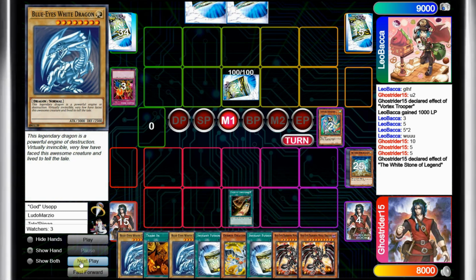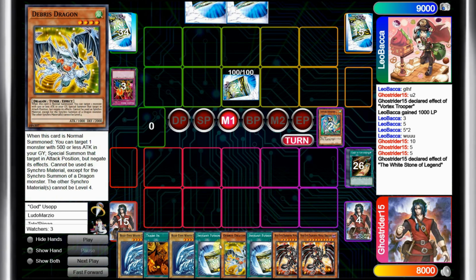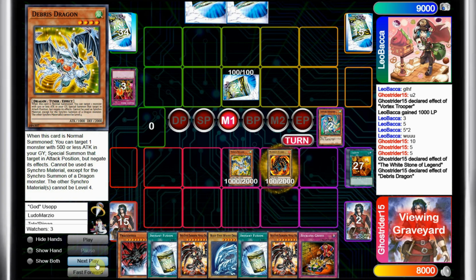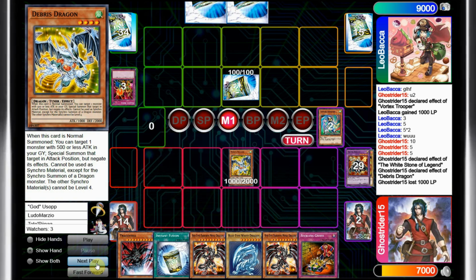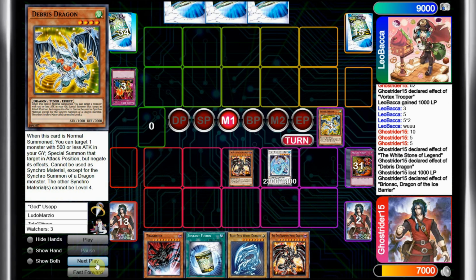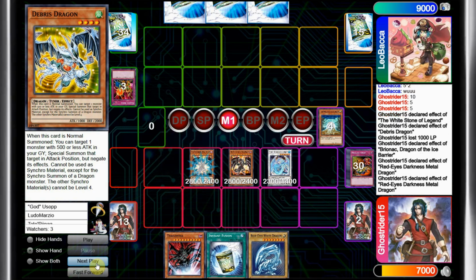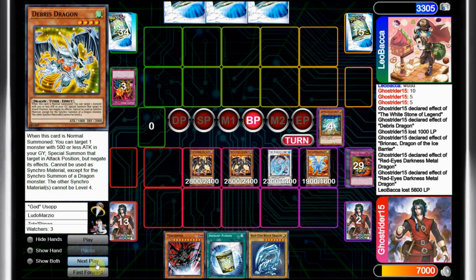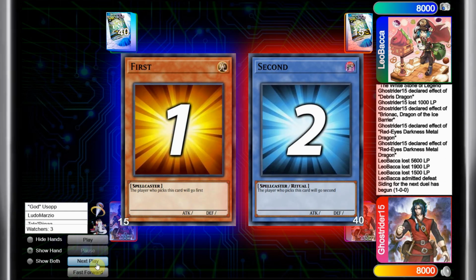Alright, so at this point, I have guaranteed game because I have double Red Eyes along with Instant Fusion and Debris Dragon. That is over 9,000. On to game 2.